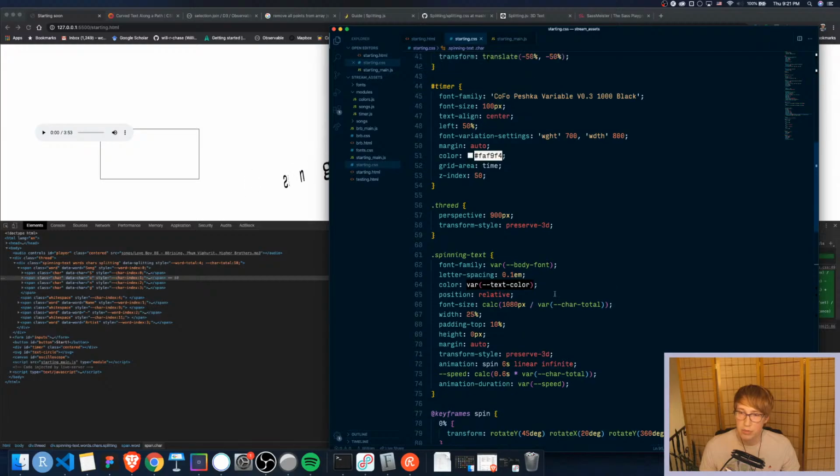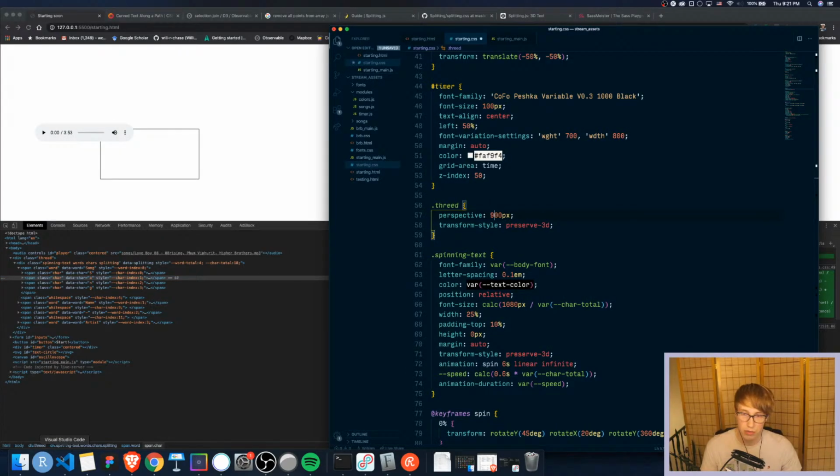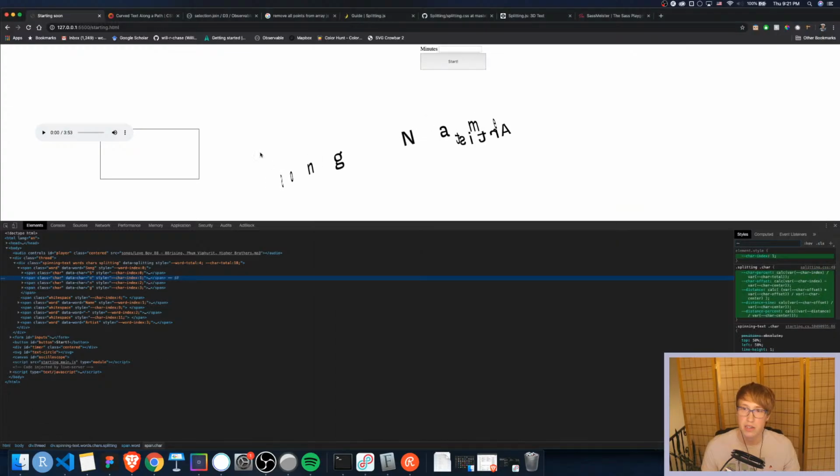So perhaps the problem is that I've changed something up here, or that I have a different style on my body or something that they don't have. One thing was they had their perspective at 600, so we can change it to that, which is kind of the same, to be honest. Doesn't really seem like that's going to make a big difference, except that these things now come way out of the screen at us. I'm going to change that back. That definitely isn't the problem. In fact, I'm going to make it like 1500 or something so that it's not as crazy popping out of the screen at our faces.